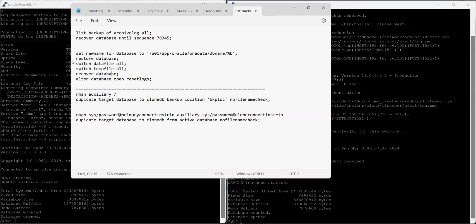So either you can perform the normal database recovery, or you can perform the RMAN auxiliary method if you are going to clone the database. But if they are saying we do not have a recent backup, then in that scenario you can use only this method, especially if you have a very huge database size.